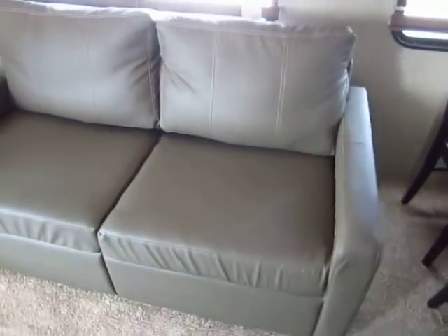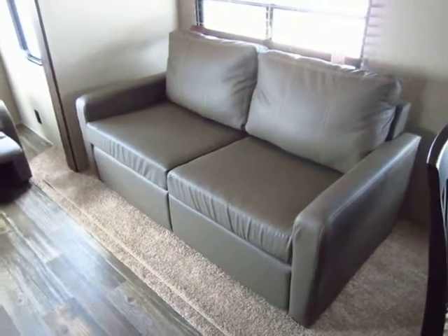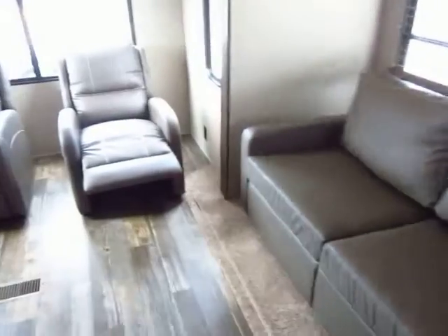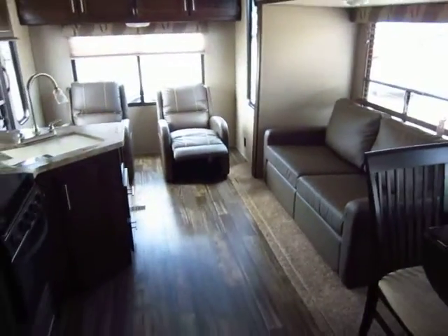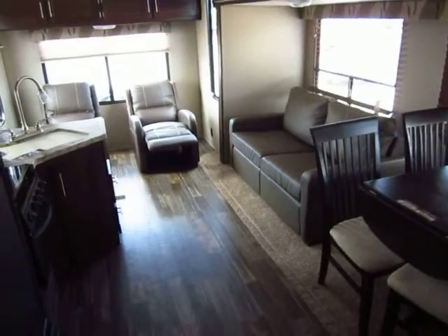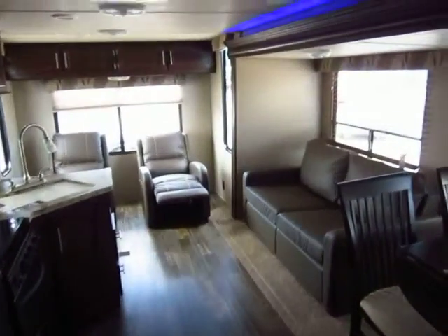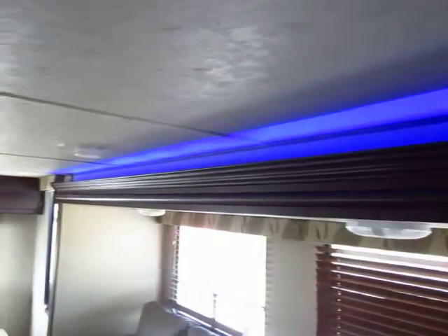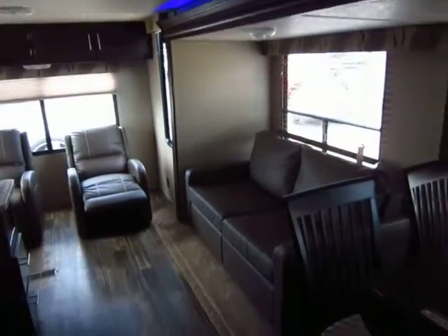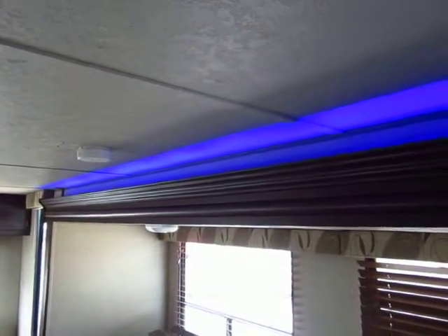The interior fabrics and color schemes can vary trailer to trailer. This one I believe is called 'Natural,' which is a full leather-touch on the sofa and rear recliners, with high-contrast fabrics on the valances. There's also another LED strip above the slide out here — it gives a really sweet, space-age look with high-contrast colors, and at night if someone is sleeping on the hide-a-bed, which can sleep one or two people comfortably, you can use it almost like a nightlight. It's a memory foam fold-out sofa.